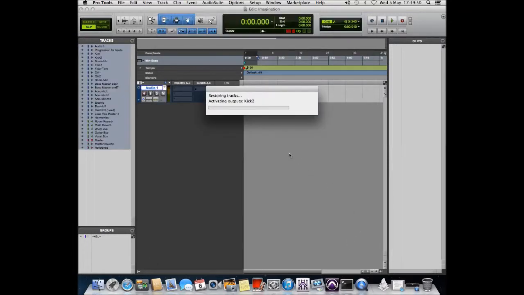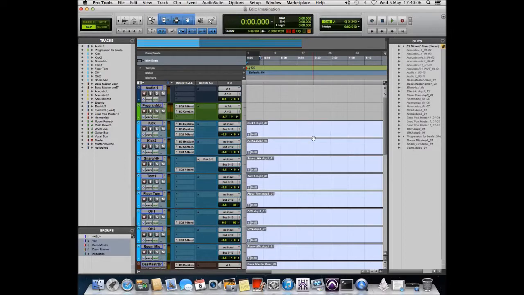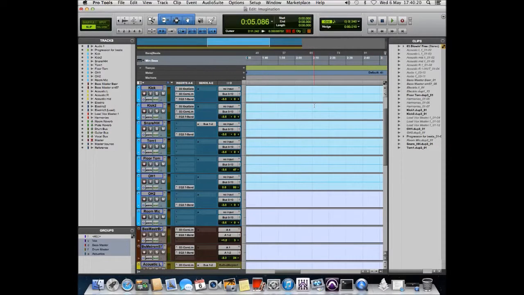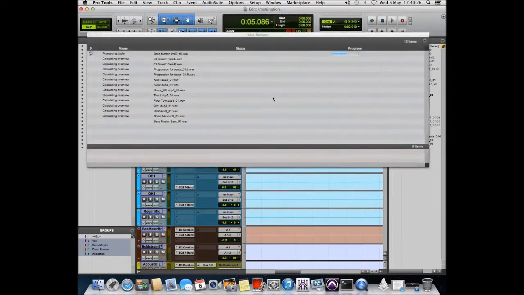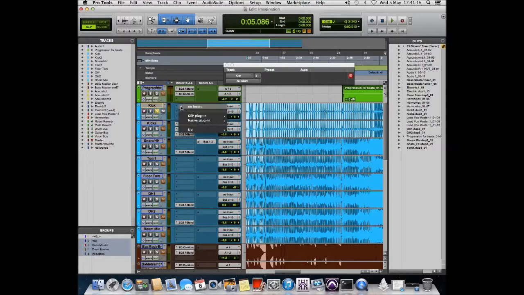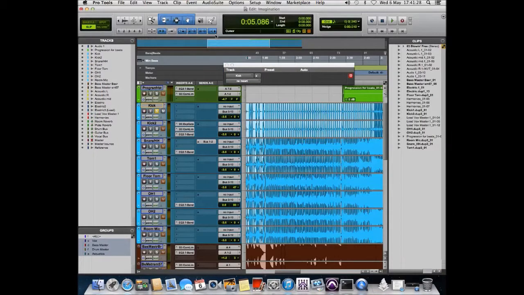Okay, and it'll load that up now, and we see them all be added on the left here to my tracks, and we see them all come up in my regions here. And the computer is just linking the files just now to the task manager. We can see everything that's happening in the background of Pro Tools. If I want to apply processing, I've got my inserts showing here, and I can add an insert just by clicking it on this window or by Command plus. I've got the same options just here, but I'm going to work in the edit window for now.